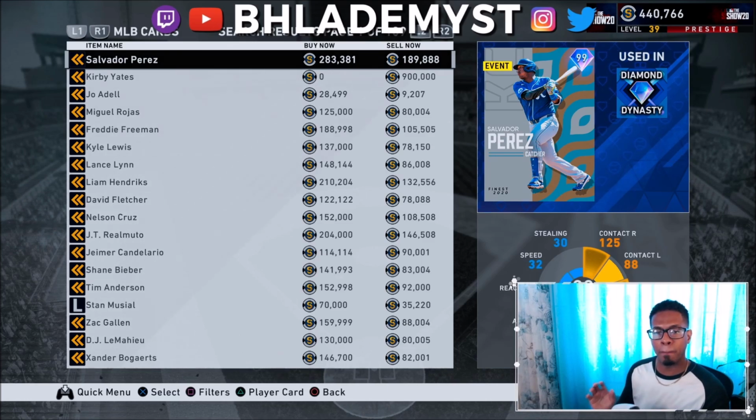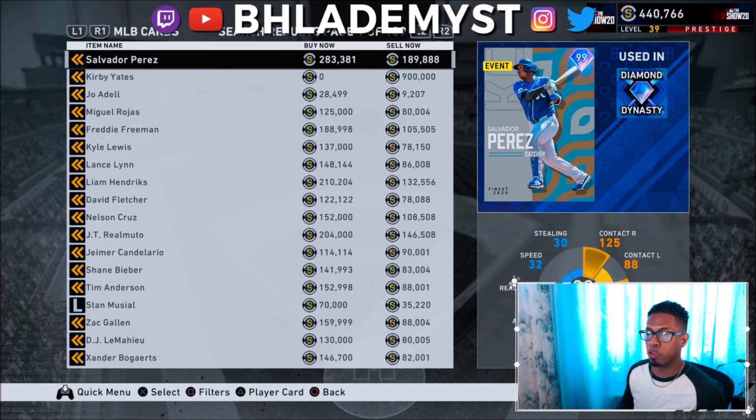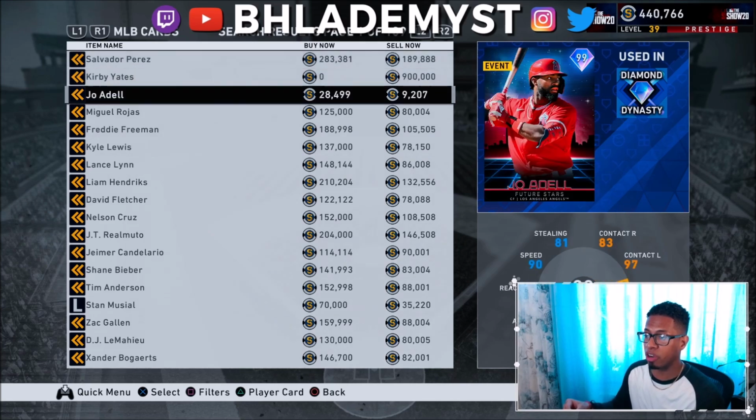Now, enough of the basic little intro to this. Let's talk about what flipping cards is. Now, you have different sections in the community market. You have MLB cards, equipment, sponsorships, stadiums, and unlockables. Now, how you flip cards is you're going to be looking through these different sections, looking for specific cards, whether they're cards from the MLB, unlockables, equipment, whatever it is. You're going to be looking for a humongous difference in terms of the buy now and sell now.